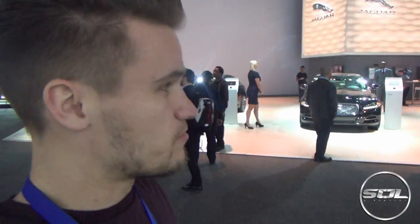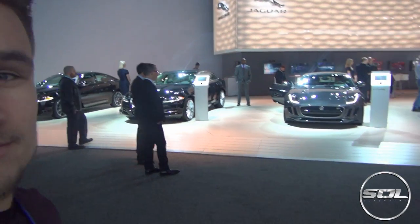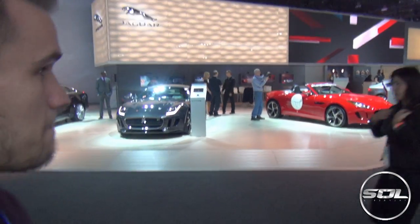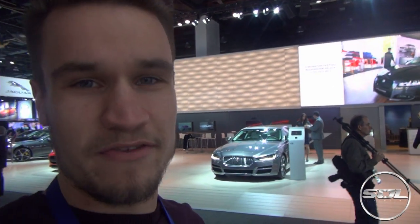We've got the British represented with Jaguar and Land Rover on this stand. The F-Type's looking stunning - absolutely love the F-Type. The V8R is a real favourite of mine, a proper hardcore sports car with a fantastic V8 sound. The Motor Show is definitely geared towards the American market as you would expect - the North American Motor Show, arguably the biggest one.